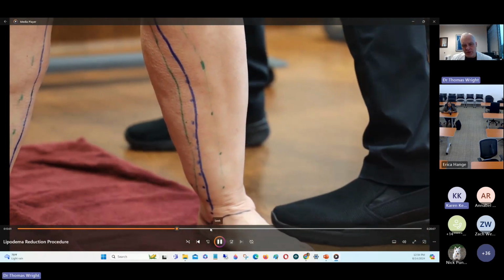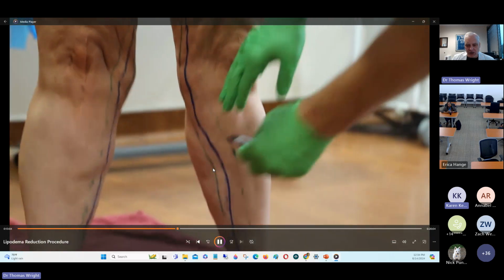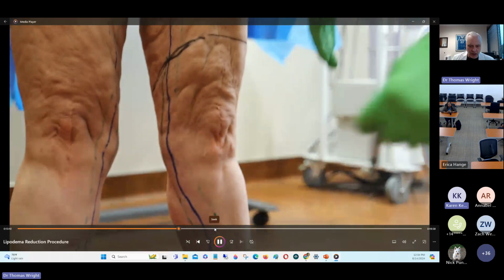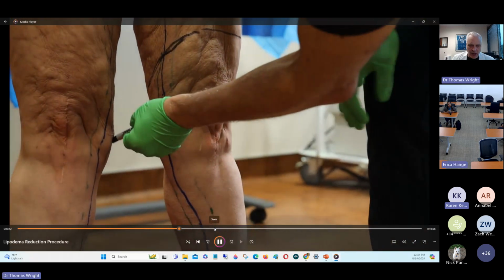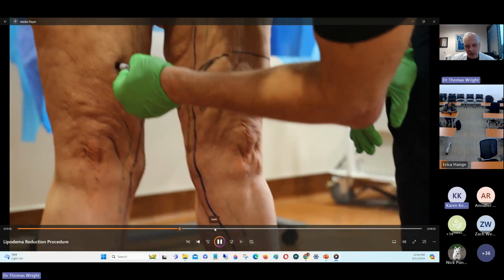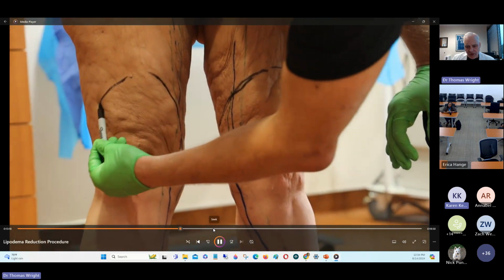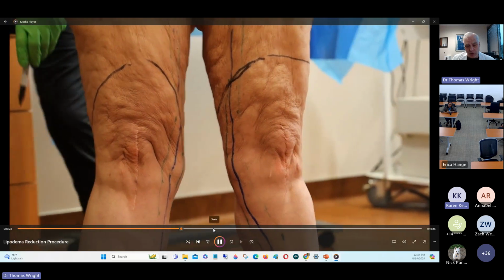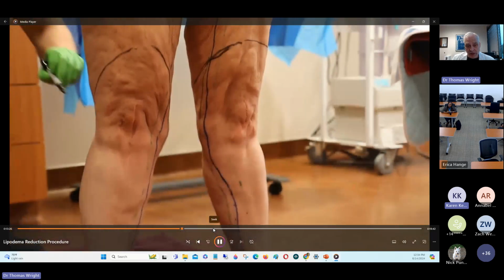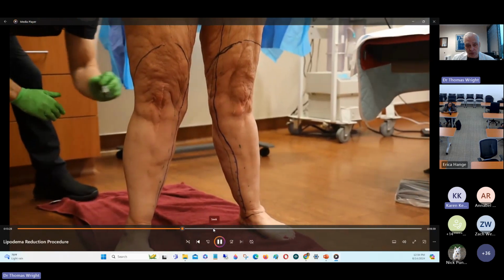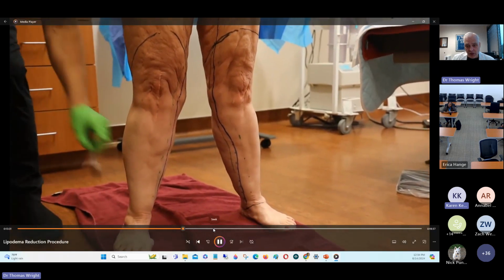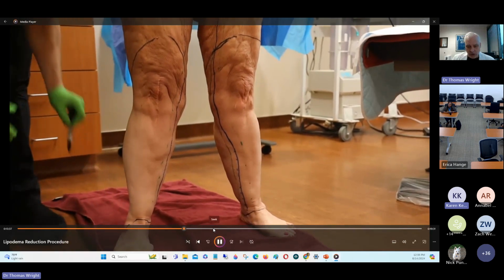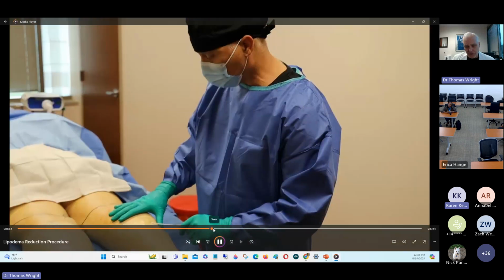We've marked our lymphatic channels, and then we're marking the areas of our surgery. So this is for a lower leg, ankles and calves. And that's the thing, this affects the whole leg. I probably do more ankle and calf liposuction than very few people in the country, or even that do as much ankle and calf liposuction. But lipedema, obviously, that's one of the key areas where it occurs.